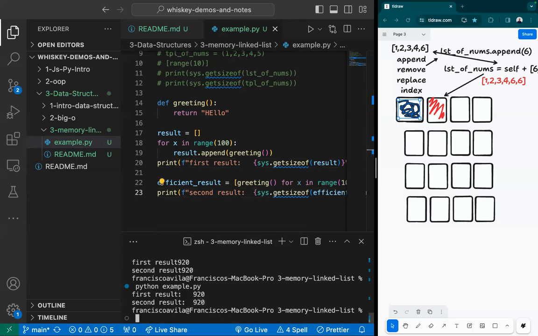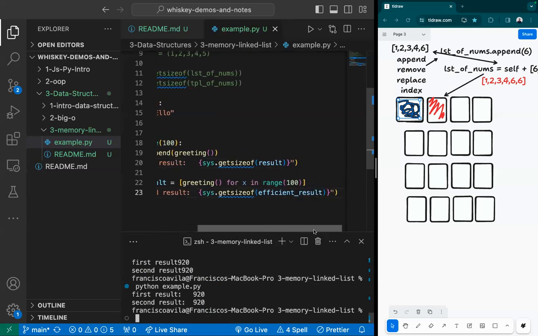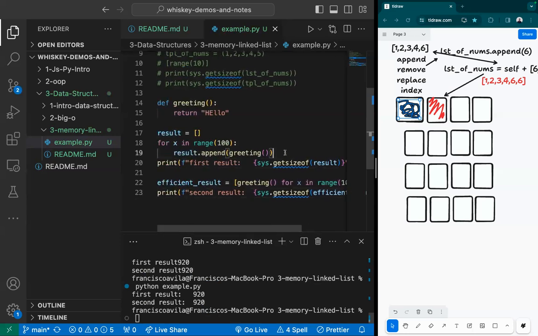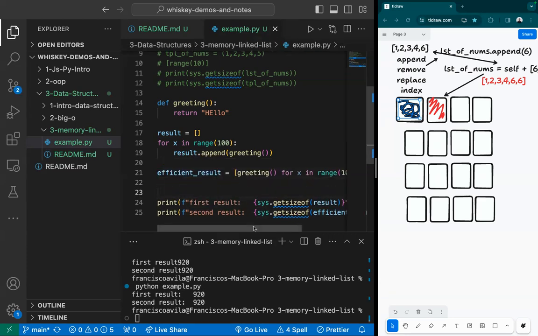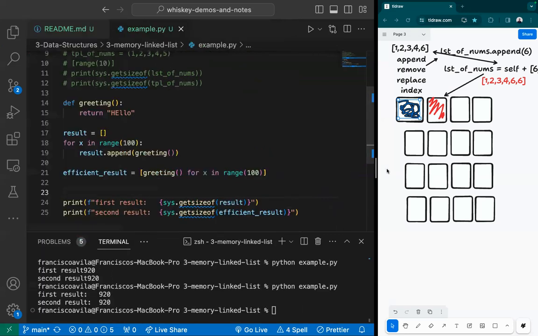So both of them utilize the same amount of size within computer memory. But even though they both utilize the same amount of size, I'm going to go ahead and tell us that line 21 is more efficient in memory space than line 17.